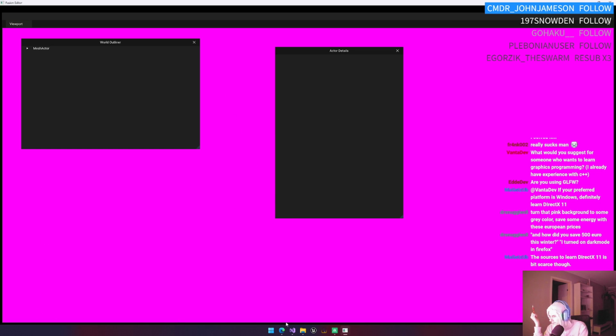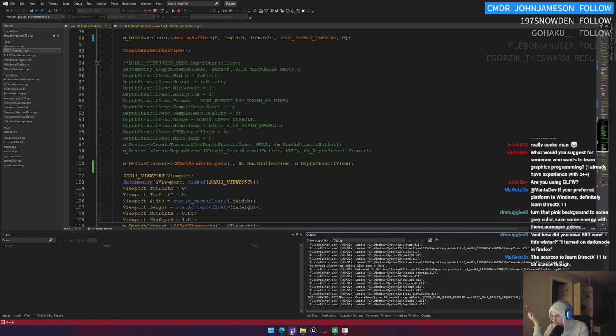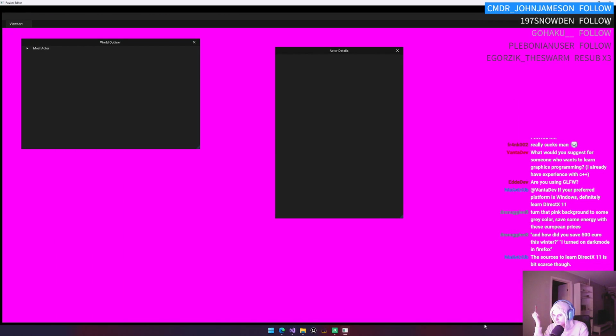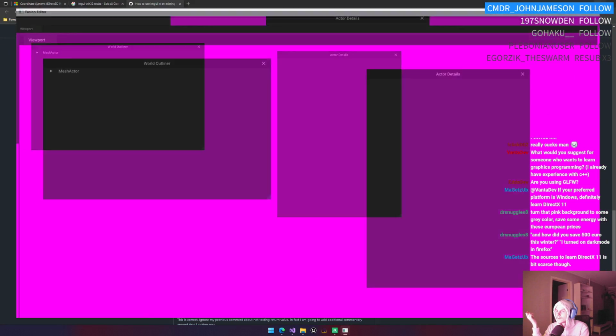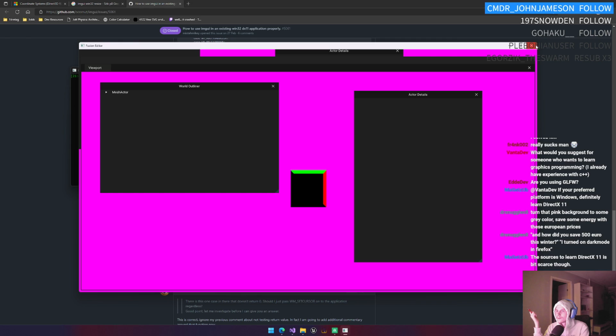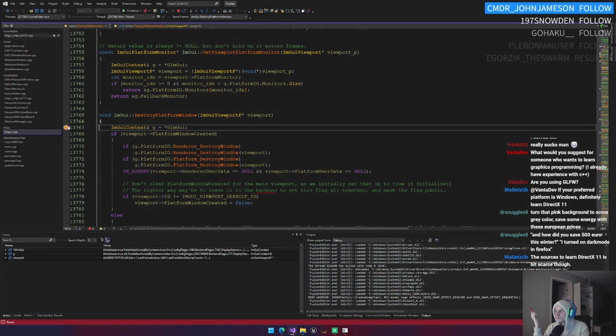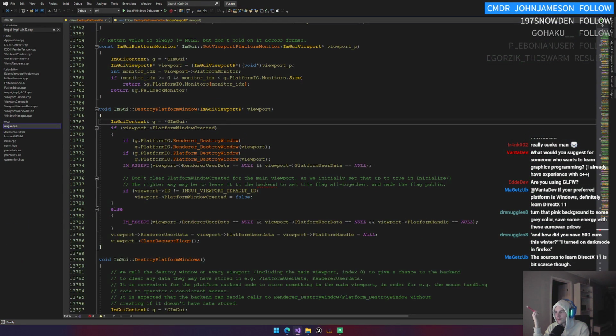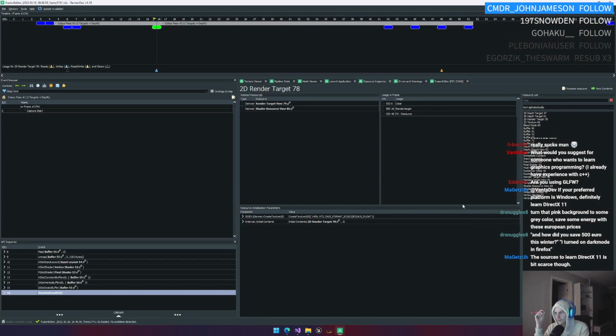It almost looks like the viewport's not being updated properly. It's either the viewport or like the swap chain or some render target.